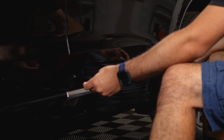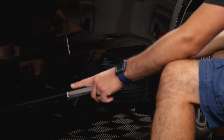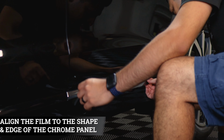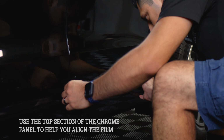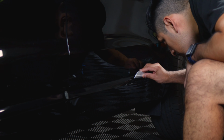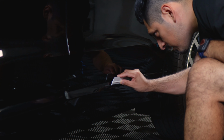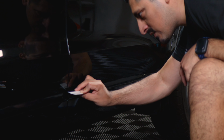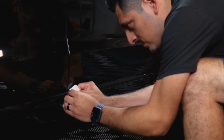Okay, so for the rear piece, it's almost the same thing as how we did it with the front piece. The only difference is you start from this edge, make sure you align it, and use the top half as the guide in order to align the film. Once you place the film, you just grab your squeegee and tack everything down. It's a little bit similar to the front one. The only difference is it's smaller and it's more straightforward to install. So once you do this one, you'll get the hang of it.